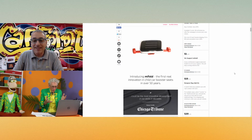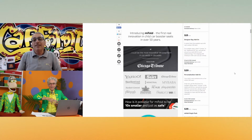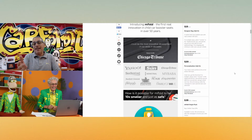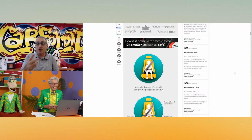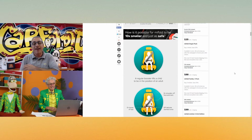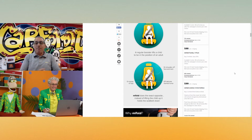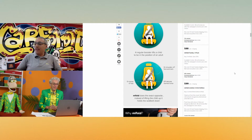And so what does this do now? I mean, the other one makes the kid higher, so the strap isn't across his mouth, right? Exactly. You put a little kid in a regular car seat with an adult seatbelt, and there's two problems actually. Everyone knows that the seatbelt's in the face or the neck, and it's uncomfortable. The kid puts it under their arm or around the back, which, by the way, is really bad. But one of the bigger problems is the lap belt. Instead of it being on the bones of the hips, it's high up on the stomach. And that's really bad as well, because all the soft organs are there if they get caught in a collision.